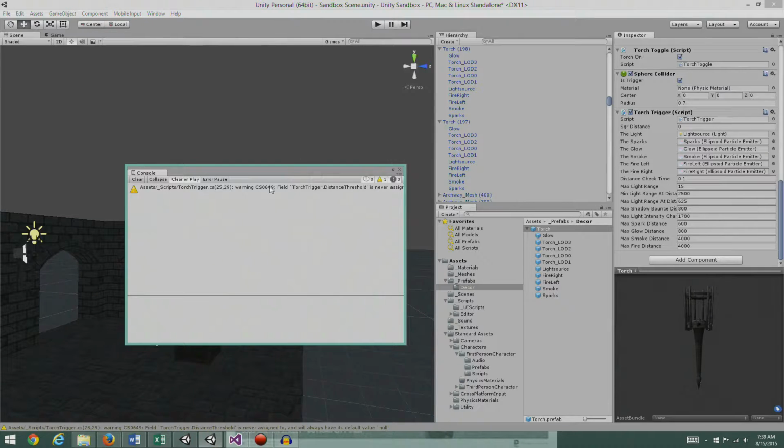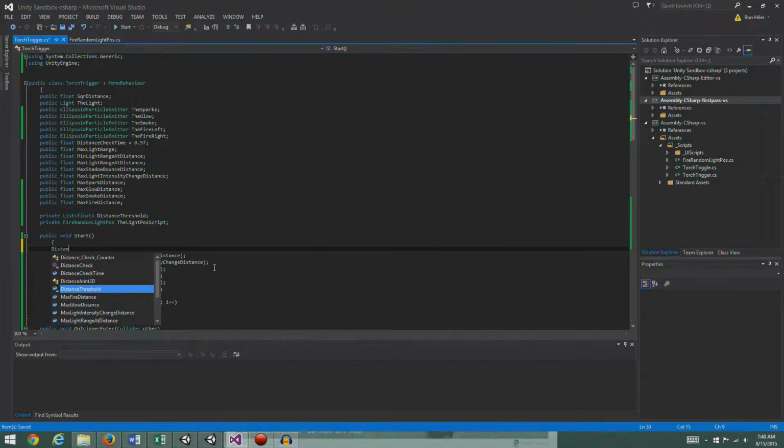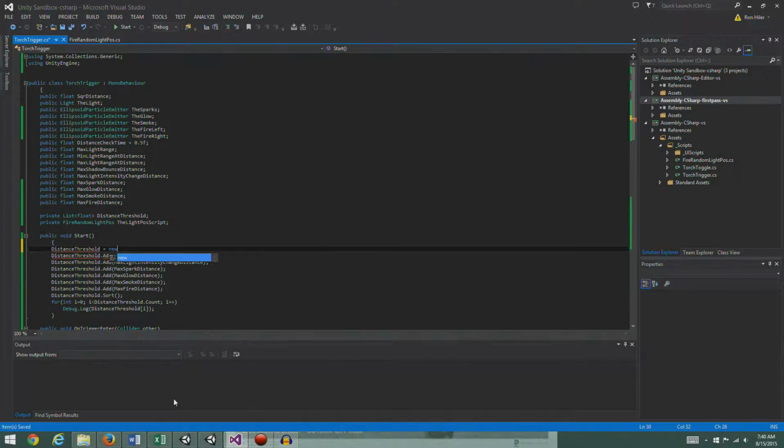Pull up the console. All right. Distance threshold is new List float. Yeah, we got to new it. C#. I'm not programming C++ here. Okay.